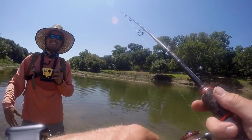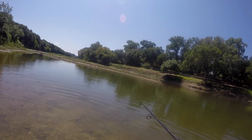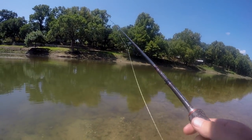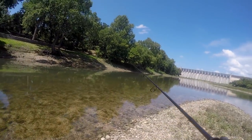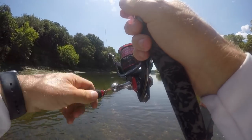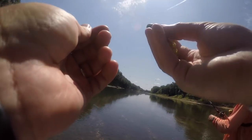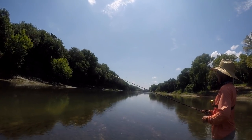Dude you excited? Yeah. Going with this jig head first. Rob just caught that fish on a flick shake head. Yeah it's a flick shake. He's coming at your thing — you almost ate it. You gotta get a weightless in there, bro. I think this is going to be too fast for them. They ought to eat that Senko like it's a candy corn. I'm going to put on the same crusty tube that I was throwing in Canada. They should be sitting in this little ditch waiting for crawfish and anything to be washed down.